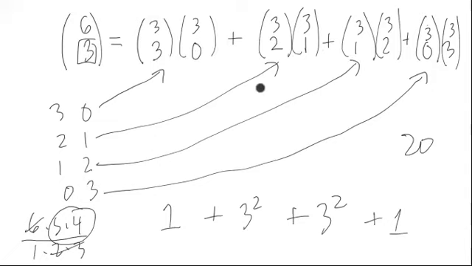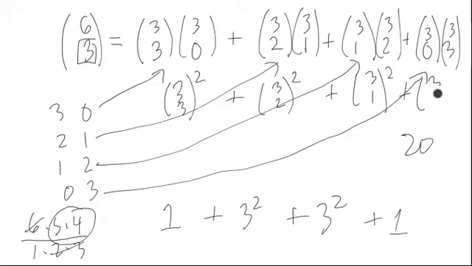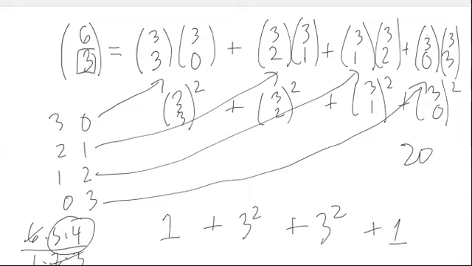Now another way of thinking about this is by symmetry. We could even just say this is just this squared. So 3 choose 3 squared, this is 3 choose 2 squared, this is 3 choose 1 squared, this is 3 choose 0 squared. Notice how we just walk through it like that. So we have a fun identity. Maybe we should write down exactly the form that this identity takes.